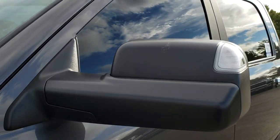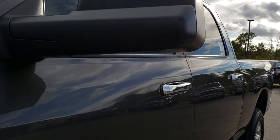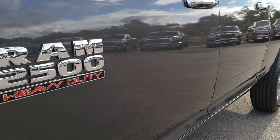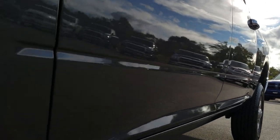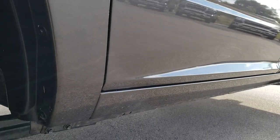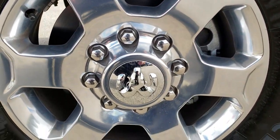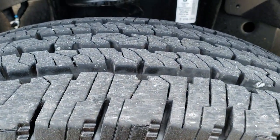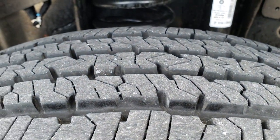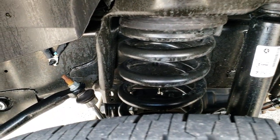We shoot all of our videos in 1080p, so if you have HD capabilities on your computer, tablet, or smartphone device, turn them on right now because it's like you're right here looking at the truck with me. Absolutely perfect on this side of the vehicle. It comes with the 18-inch polished aluminum rims and Firestone Transforce HT LT275/70R18 tires. These tires have probably 98% of the tread left and you can see the frame and underbody is like new underneath.